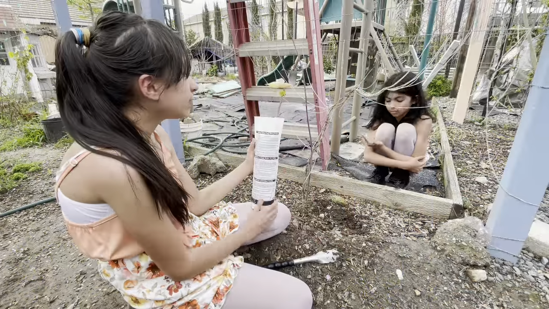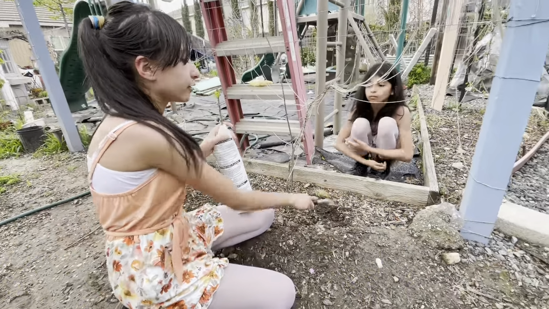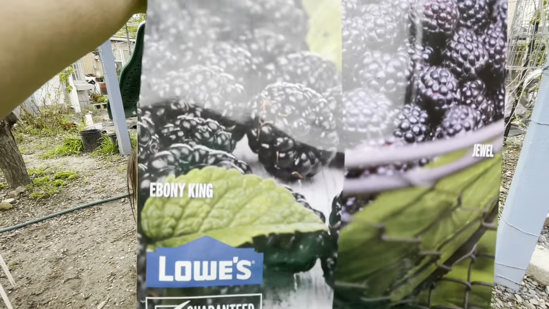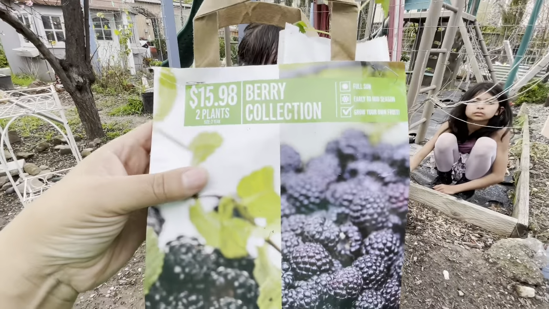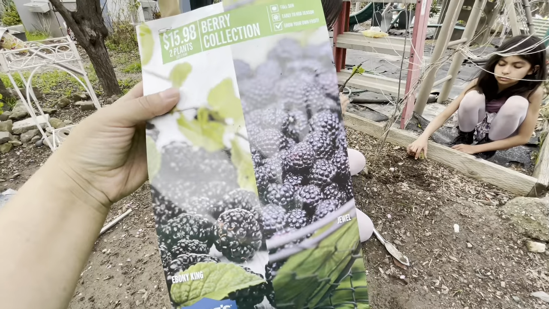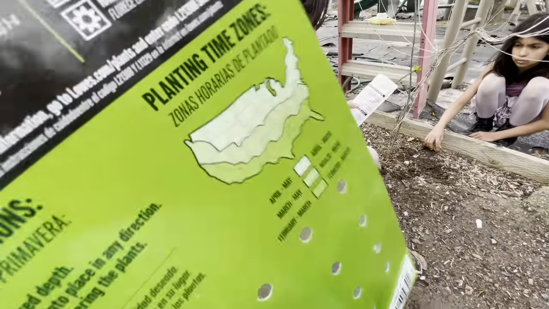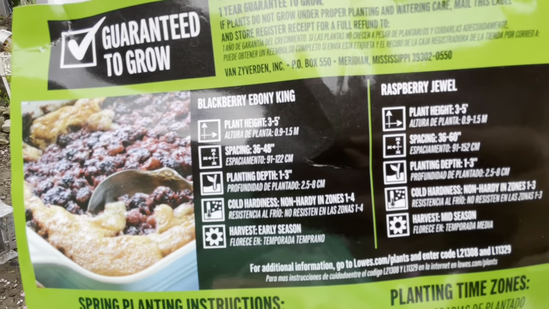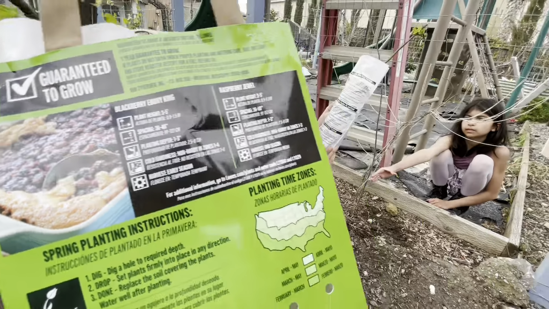Okay, guys, so here we have the blackberry ebony cane, and we're just going to be planting it right here by our jack bean. Yeah, next door, jack bean. I made a mistake. I thought we had raspberries, and I thought it was an ebony king raspberry and a jewel raspberry. But it ended up being a blackberry and a raspberry. But that's all right. We could still use it. Can never have enough.